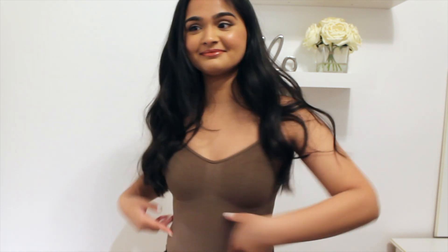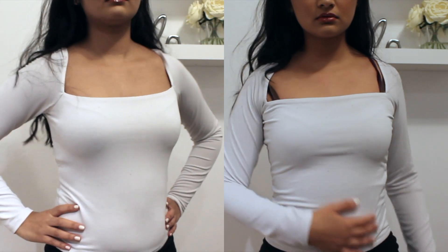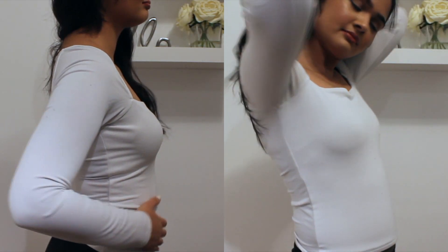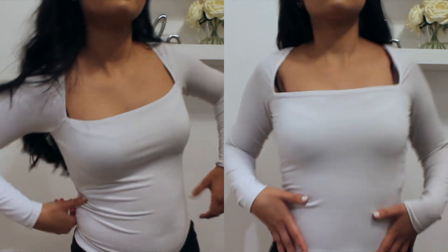This bodysuit — I can't even breathe in this. This took like almost five minutes to put on. But I want to see how it's going to look with my top that kind of made me look a little bit more chunky. This bodysuit is crazy, I don't know what technology is in this. But if you look, I low-key have a waist. I low-key don't have any fat. You can look good from the waist down by having all your fat sucked in. Like, this is amazing — feels like Christmas to me. Honestly, this one is worth the price just because you can wear it with so much. It really just snatches you up. If you want a waist, get this.